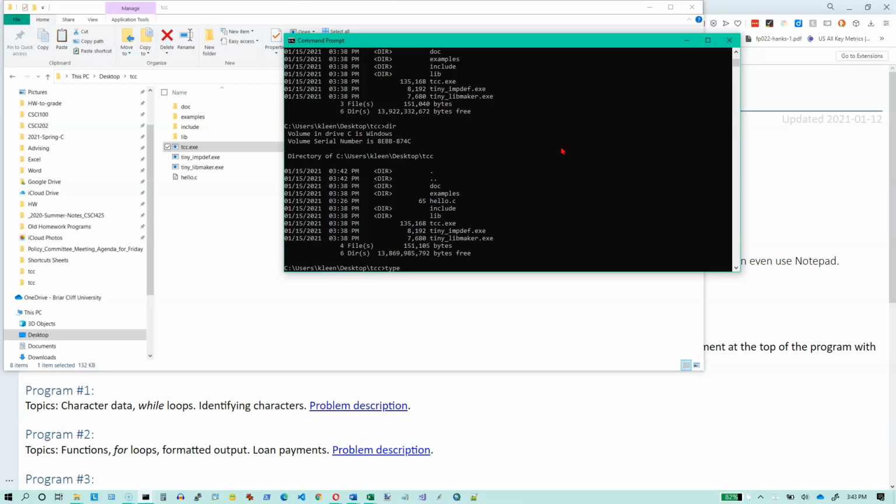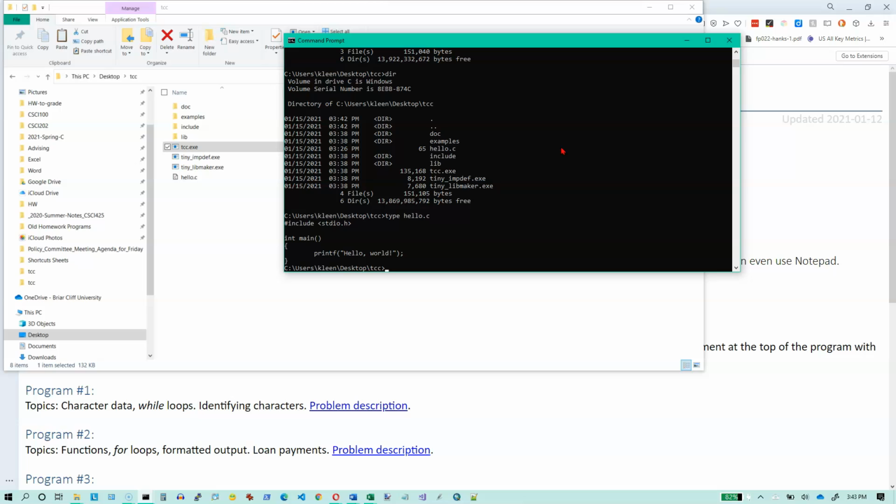If you want to see what's in a file, you can just do a type command. And if you're typing a text file, which is what all program files are, it will just echo the text of the file back out onto the screen here for you. So this is my program. It's only 6 lines long, and one of those is blank, and 2 of them have curly brackets on it.